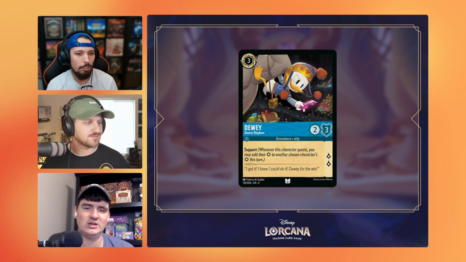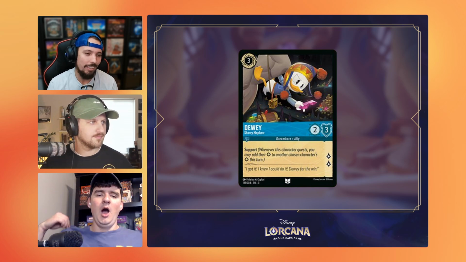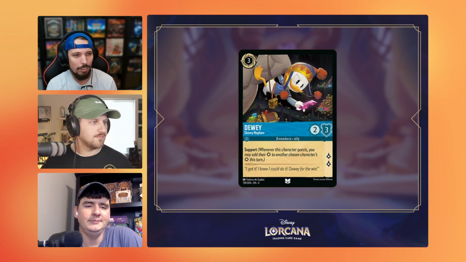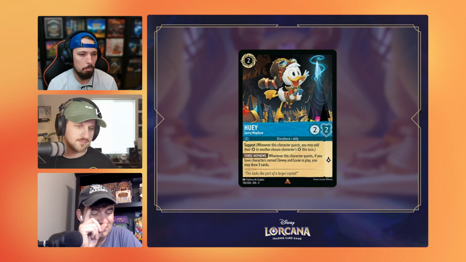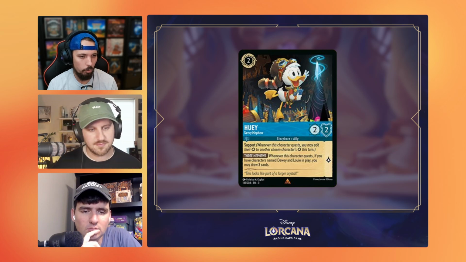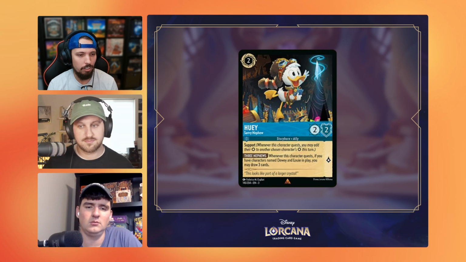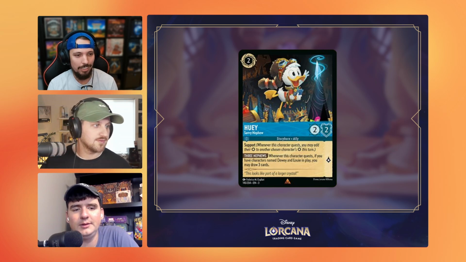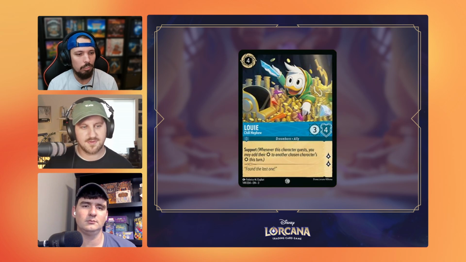All right, Dewey, 3 cost inkable 2/3 sapphire quest for 2 with support, which is ironic. I don't know if you guys have seen all the other cards, but do the next one. We'll just talk about them all together. Huey, 2 costs inkable 2/2 sapphire with support quest for 1, and whenever this character quests, if you have characters named Dewey and Louie in play, you may draw 3 cards. Wow. 3. It's a lot of cards. 3 cards is a lot of cards. And then 4 costs inkable 3/4 sapphire quest for 2 support.